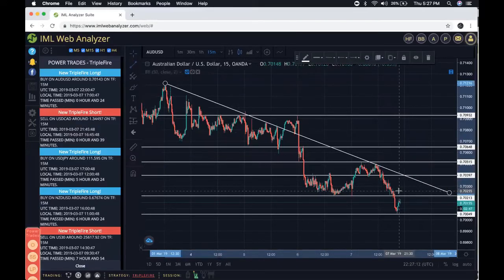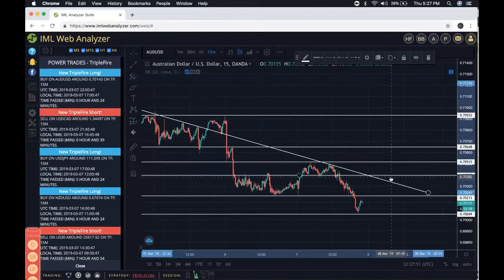Now that your support, your resistance, and or your trends are on here, this is where you want to see where the TripleFire trades came up. I'm going to run through a couple of examples with you. They have been having some phenomenal results. I'm going to show you how to look at them, how to read them, and exactly how to apply them to the chart. Alrighty, let's get started. AUD USD, this is a 15-minute chart. Once you click it, it automatically comes up to the pair and to the time frame.